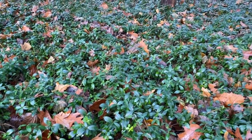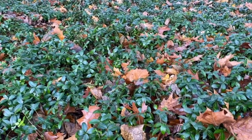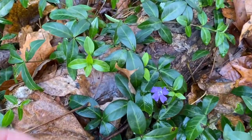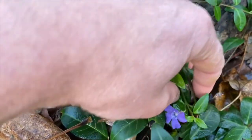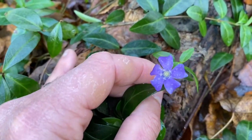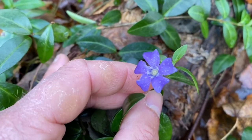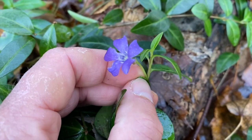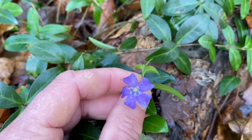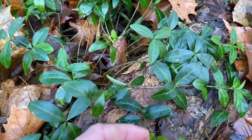What's really interesting about this species is that it will not typically bloom until the spring, but even here you might see it popping up flowers, and this is what its flower typically looks like. You can see it's like a bluish purple, almost like a pinwheel appearance to it, right? Five petals kind of coming out with kind of squarish ends on the end. So you may see blooms at really any time of year. I'm filming this at the beginning of December, and you can still look for these purplish flowers here.